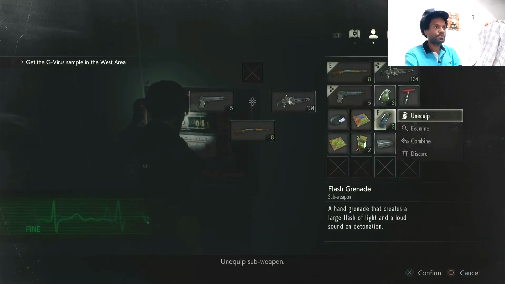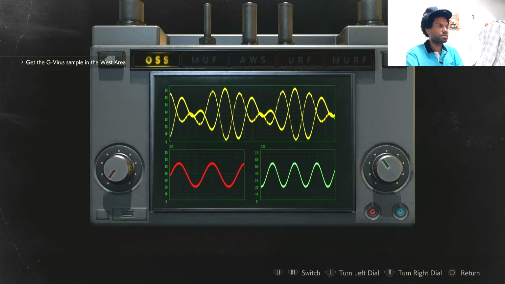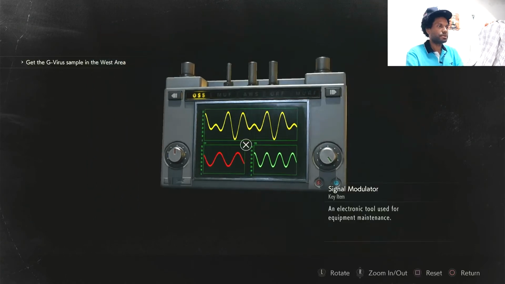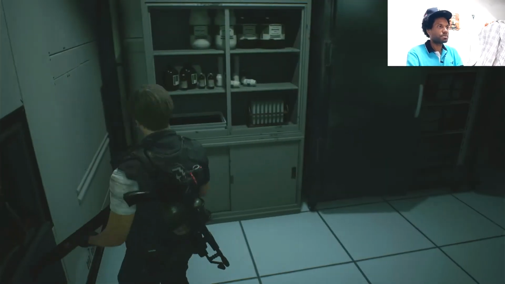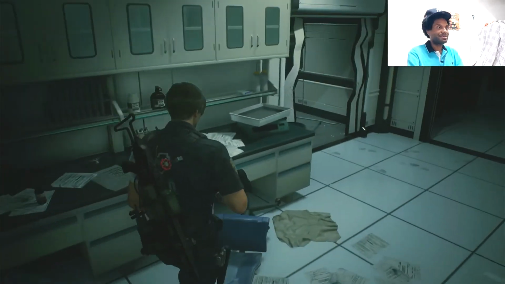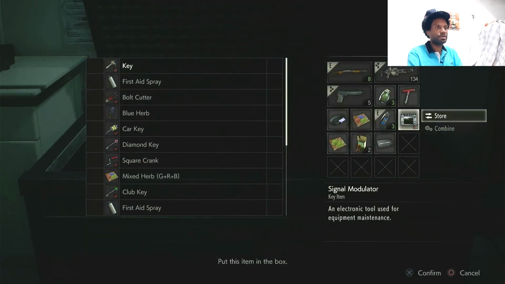Wait, what am I doing? What was it again? OSS, alright. So I'm guessing after this, we can discard this. Alright, so it's the first one. Alright, let's see. There we go. Ooh. Power's back on. Feel much safer. And can we use it now, right? Yep. Alright, before we do that, okay, now we can, good.